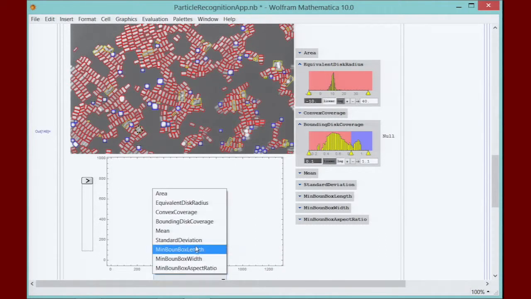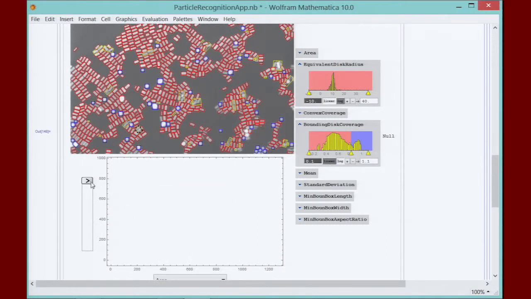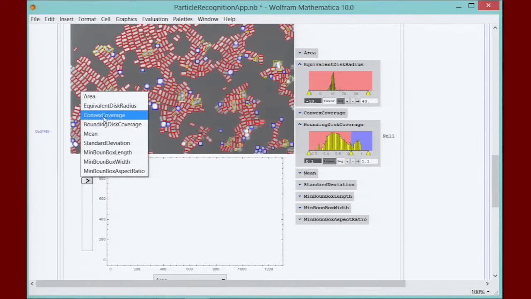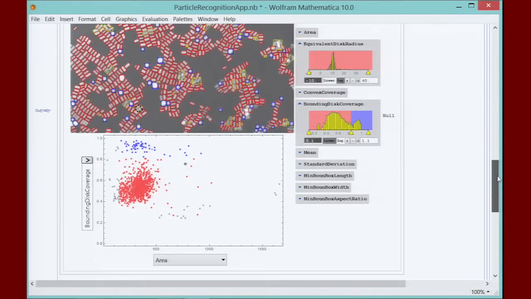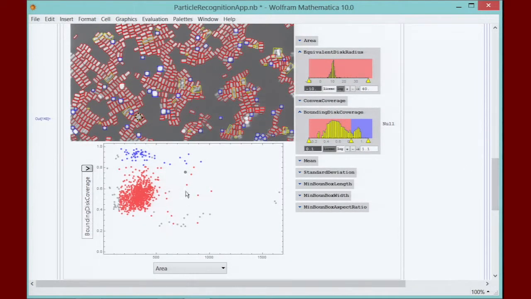Also very handy is to visualize the distribution of the particles in this kind of two-dimensional parameter plot. For example, I can select this kind of axis, which is good information with the connection with the images. You can see you can now click even in the 2D plot on the point you want to omit. You can see them where they are located in the image.